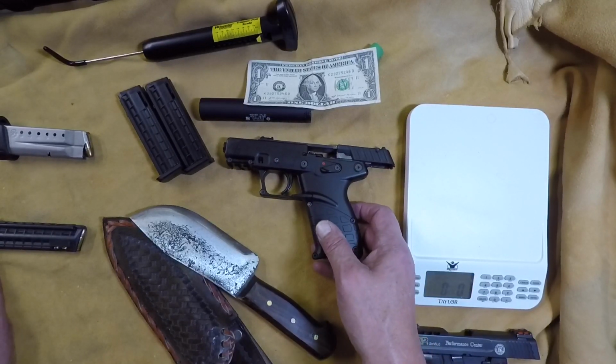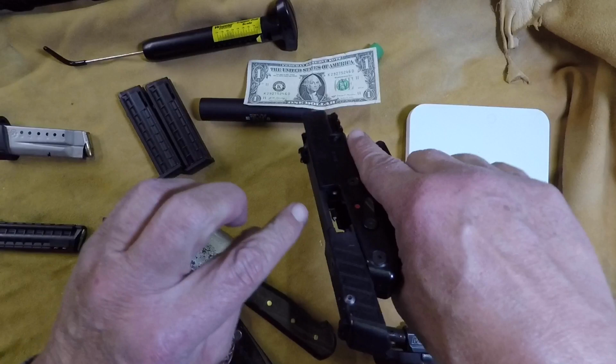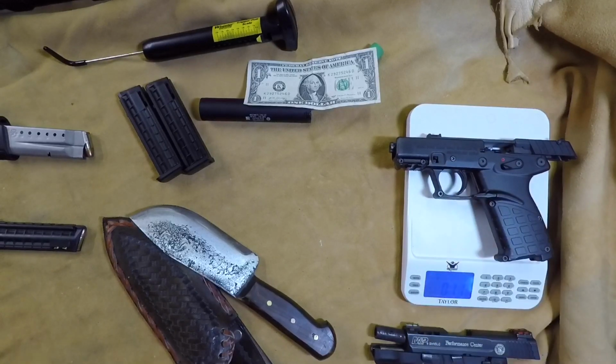kind of demonstrate, you can probably see this scale over here where it's 0. This is fully unloaded, chambers back, nothing in the hole, nothing here. Here we go. Fully unloaded. This weighs 11 7/8 ounces.